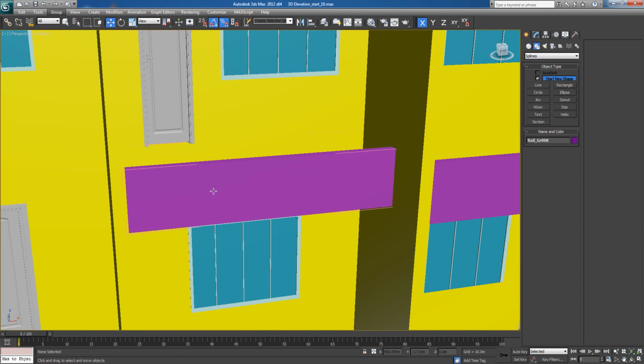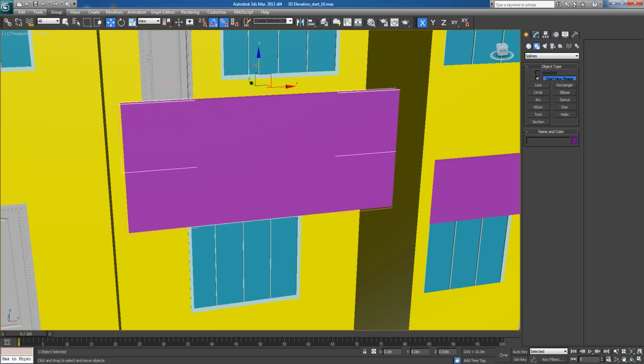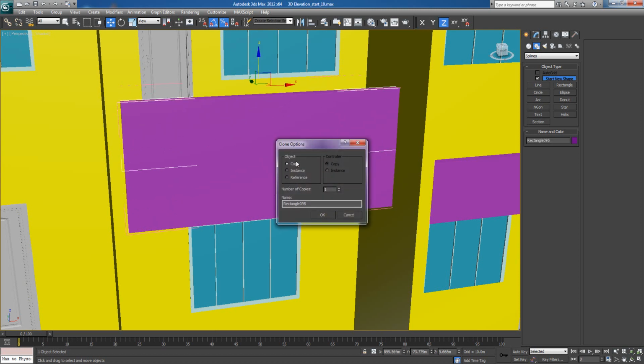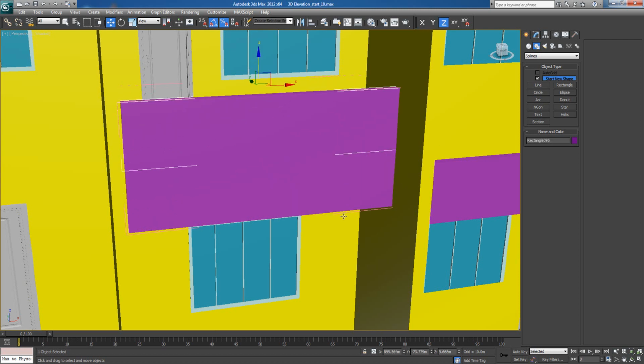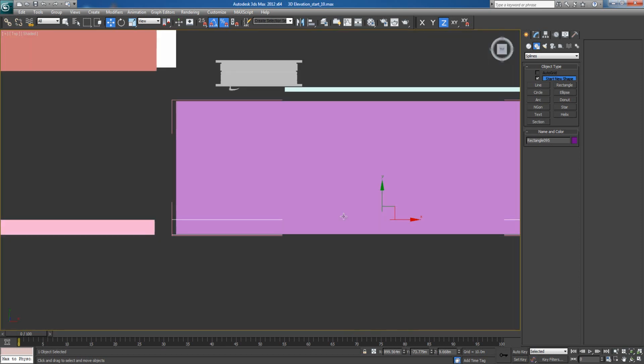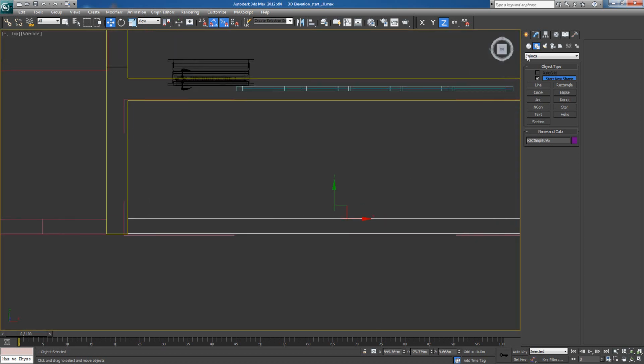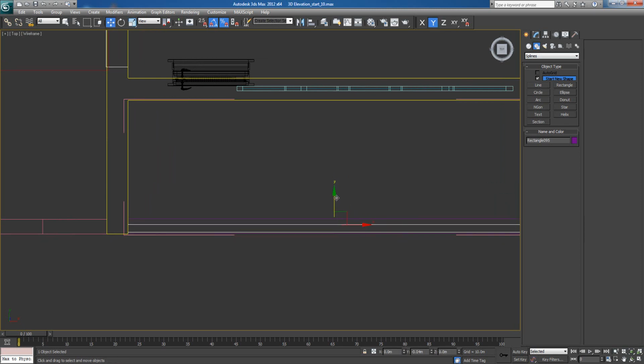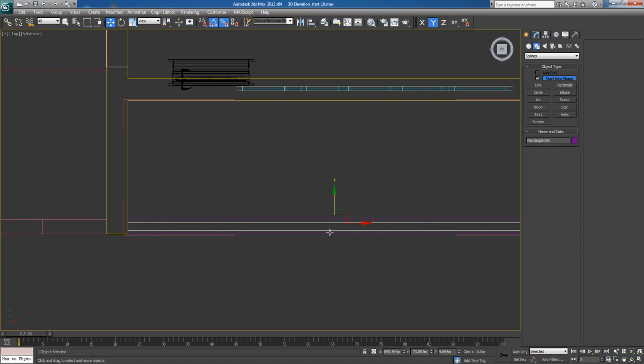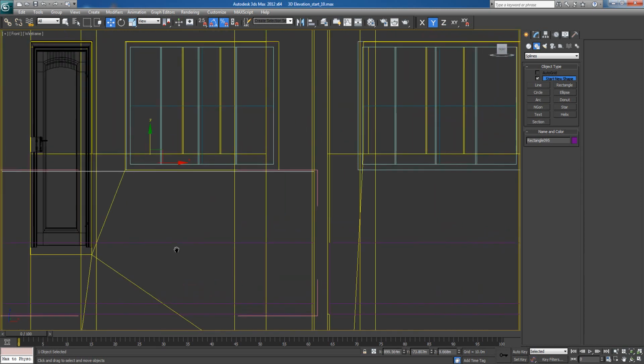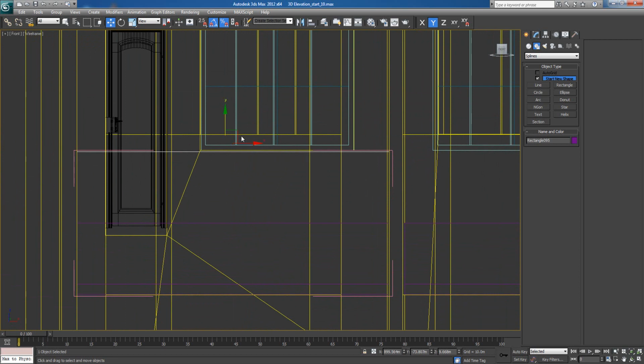How? I'll just open this one. I'll make a copy. I'll go top. Now I'll just squeeze that, scale that at the glass. Again I'll go to front. So here it is.